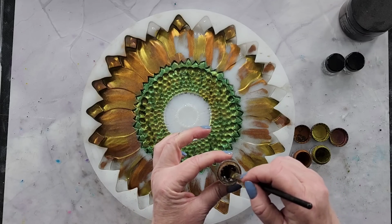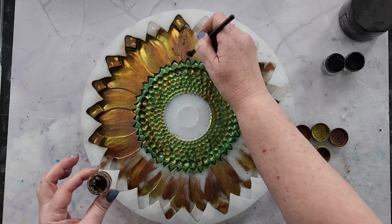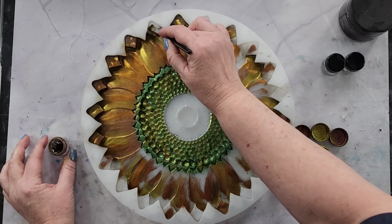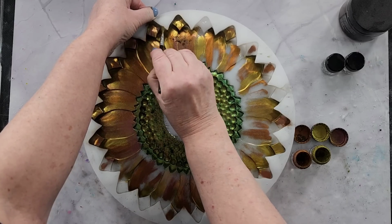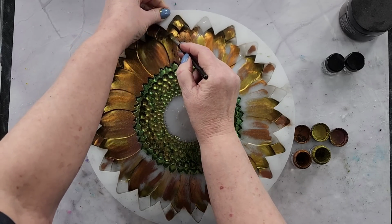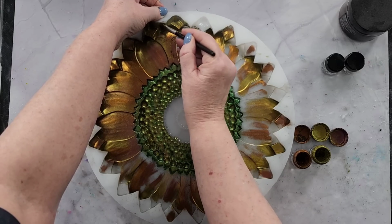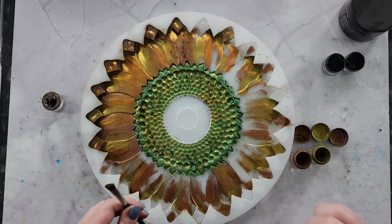All right, so I'm going to put you on to a time lapse. A bit of a time lapse. We'll do the time warp. And I'll catch up with you once I've finished with the petals. And then we'll do the brown center together. All right, I'll wait for you.